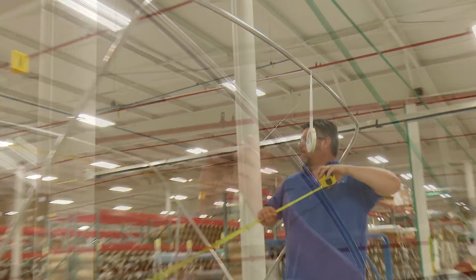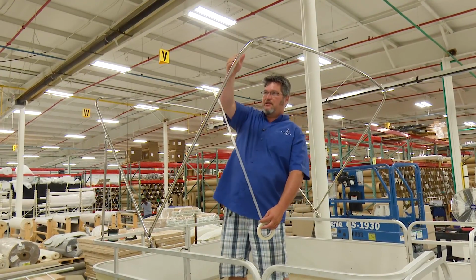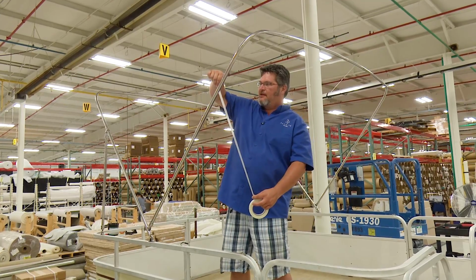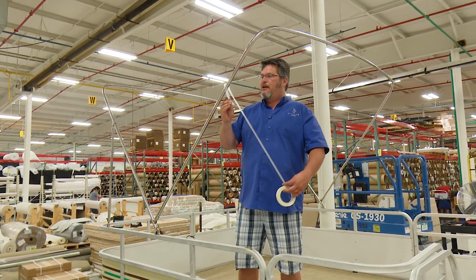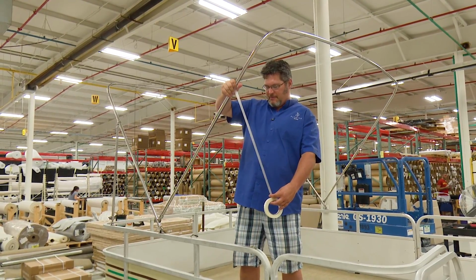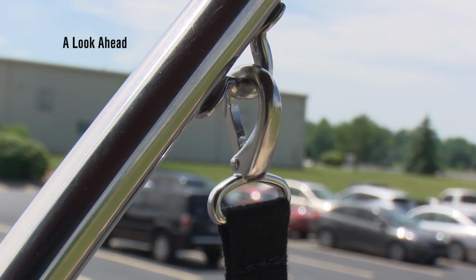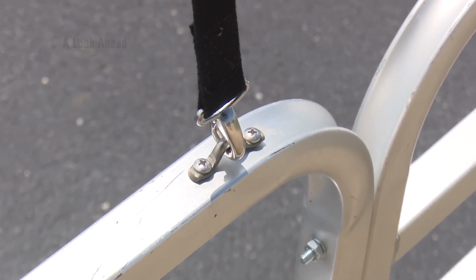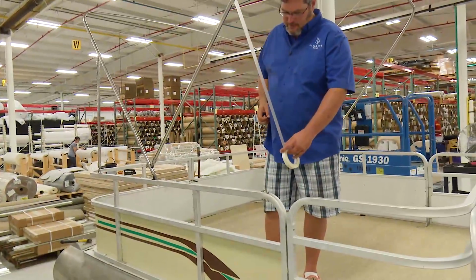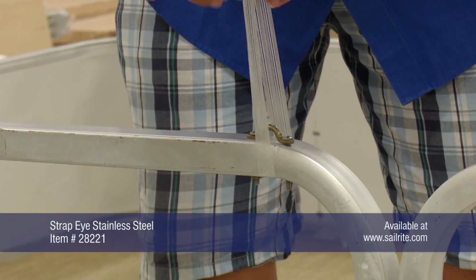Yep, 84. Now that we have 84 inches between bows, we can secure the strapping tape a little bit better. We're going to come just a little bit lower because if we were straight up and down, we'd be up into the sleeve. So we're going to come a bit lower. And this side here, I'm really just going to kind of eyeball it and put it where I'm happy with it, which is there. The strapping tape location will be where a strap eye is used for a webbing strap to pull it down to the rail to keep the front edge of the Bimini taut. And I'll come down with my strap, and I'm going to go to the exact same point where my strap will go.